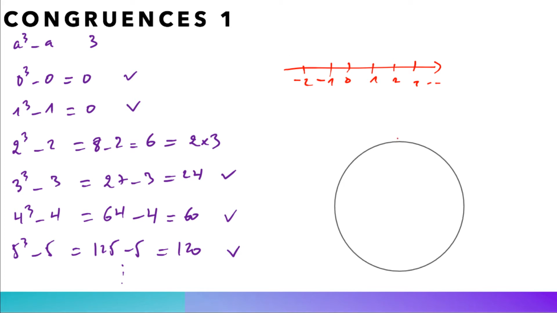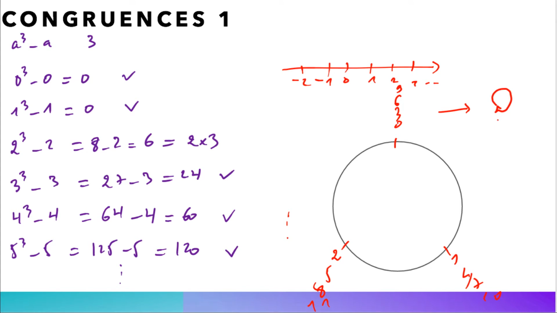Indeed, we first start by representing 0 here, we represent 1 here, this is 2 hours, we get back on 0 to represent 3 hours, the number 4 is here, the number 5 is here, the number 6 gets back here, this is 7, here this is 8, 9 corresponds to 0 hours, 10 corresponds to 1 hour, 11 corresponds to 2, and so on and so forth. So what we've done here is instead of representing numbers on a straight line, we wrap those numbers around a 3 hours clock to get the representation that you see here.